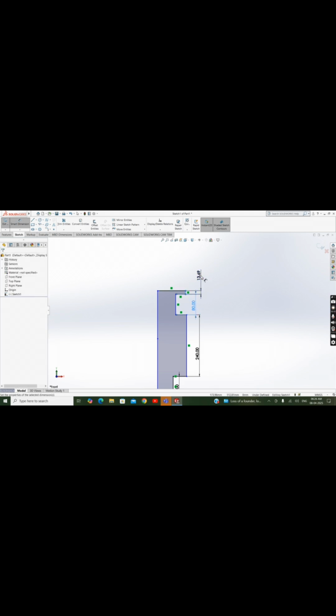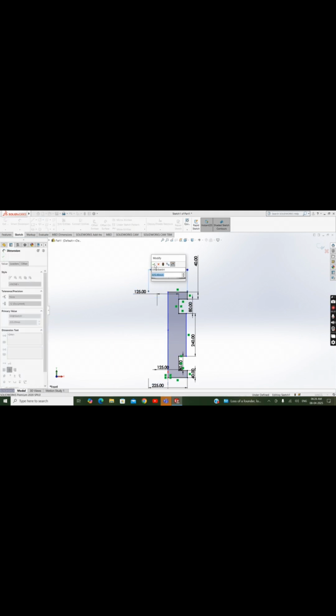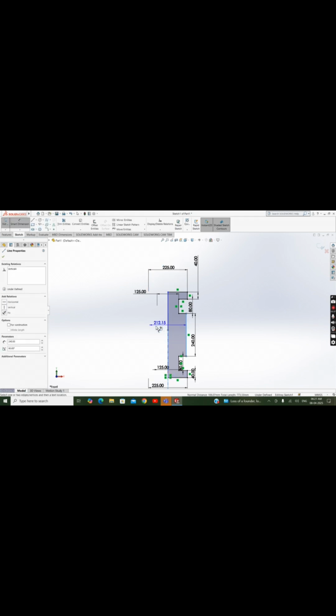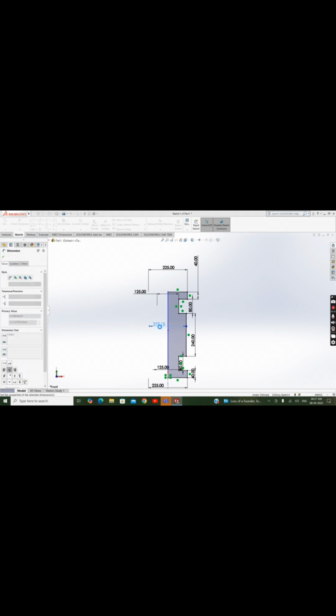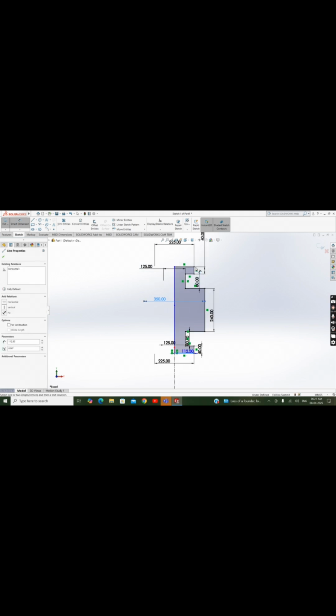Here I have made the flange thickness 40 mm. Maintain it uniform, meaning the bottom as well as the top flange have the same thickness as well as the same diameter, with the 225 mm OD. The body dimension I have defined with 350, I guess, and overall it comes to 440.